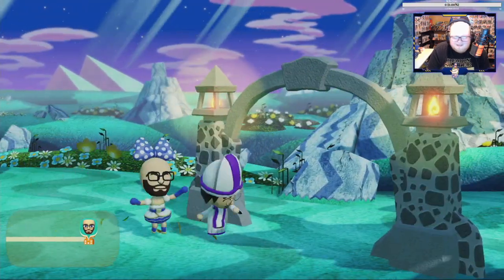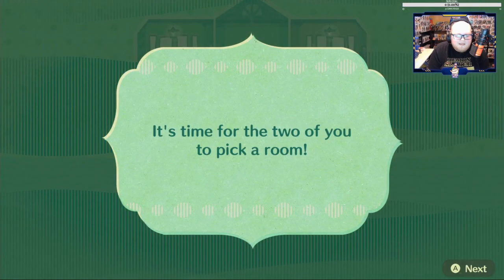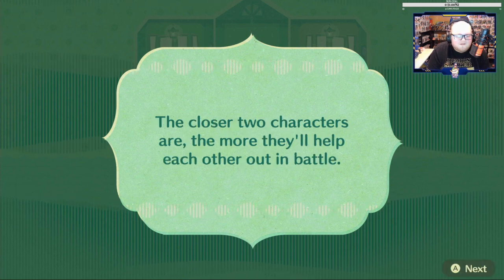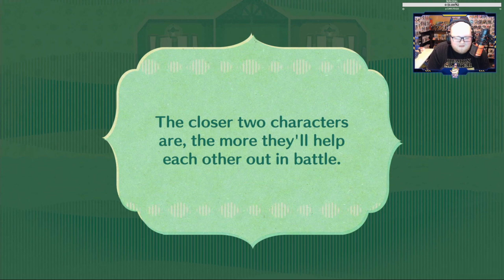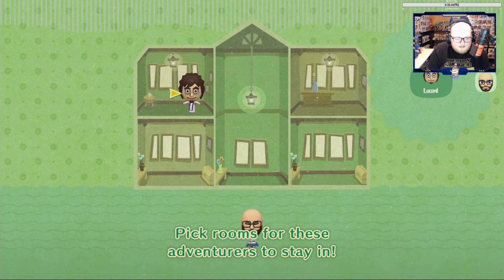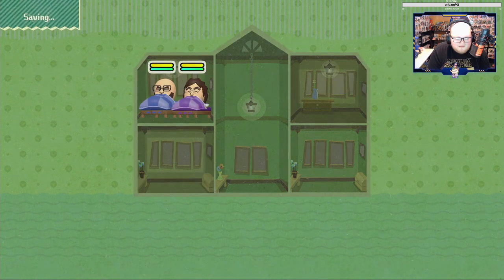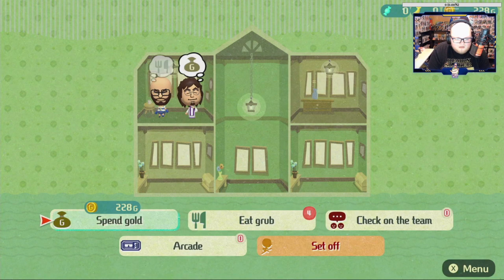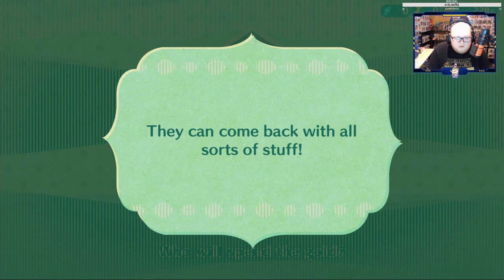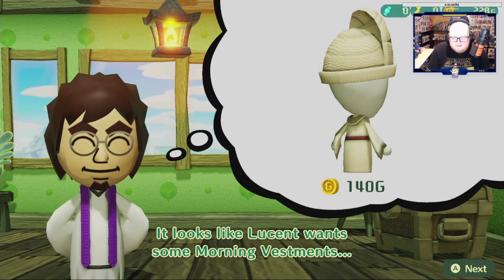You found an inn. It's time for you to pick a room. When two characters share a room, their relationship will naturally grow. The closer the two characters are at the moment, the more they'll help each other out in battle. So pop them into a room. Alright, well, I say let's try it. Oh yeah. Go get it.